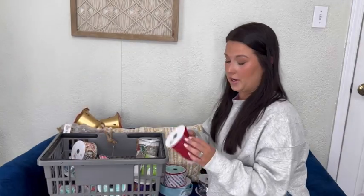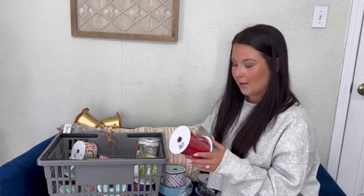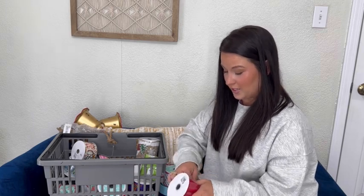Let's go ahead and show the 4-inch Do Peony. So put in the comments, how do you pronounce Do Peony? Because all our crafting friends say Do Peony, but me and Lori, we say Duponi. Is that the Mississippi in us? So definitely tell us down below, how do you say it?